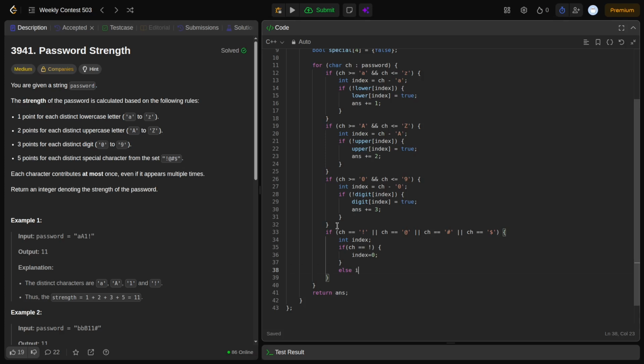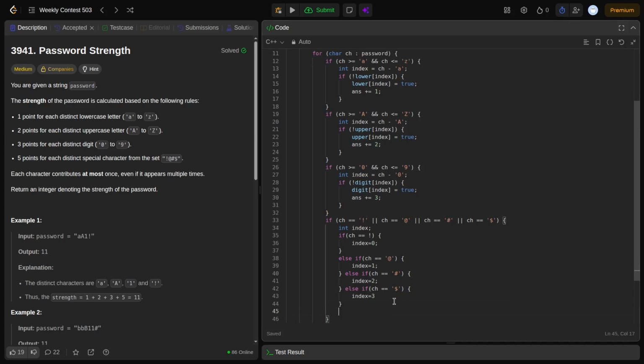Else if ch equal to @ then we update index equal to 1. Else if ch equal to hash, then we update index equal to 2, else if ch equal to dollar, then we update index equal to 3.